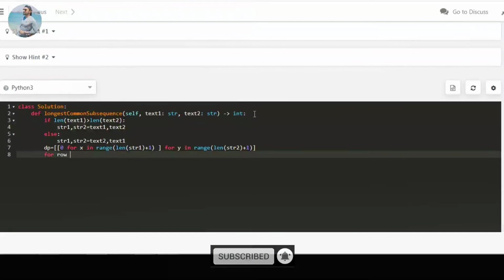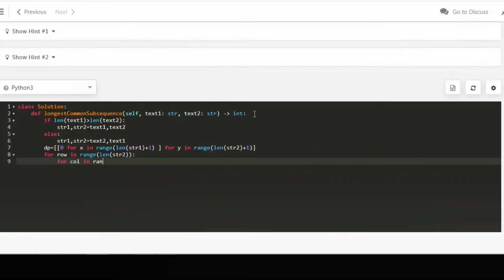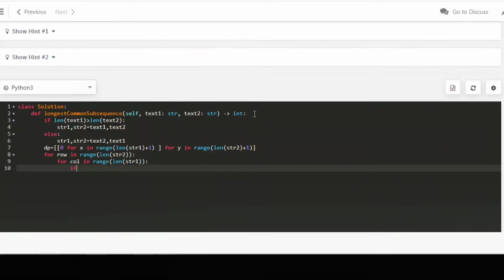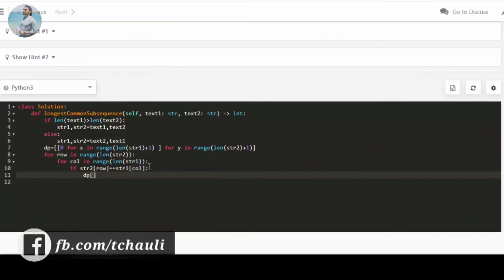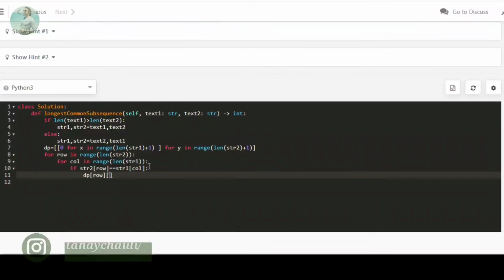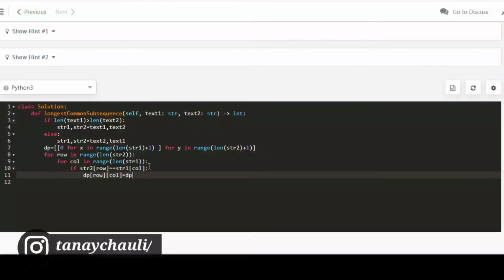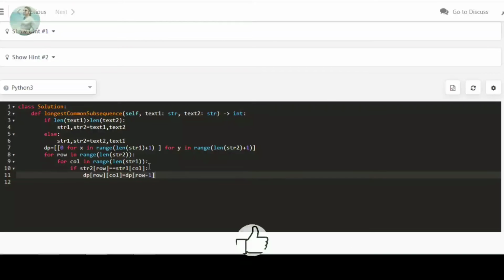Now we check every row value with every column value. Row in range of len(str2), and column in range of len(str1). If the row character equals the column character, meaning it is matched, then we put the diagonal value plus 1.